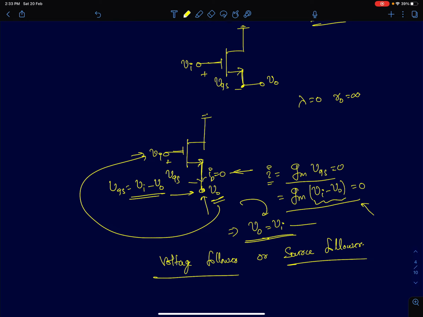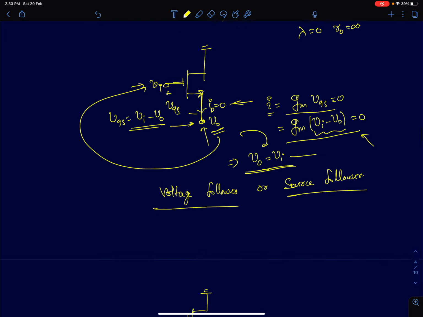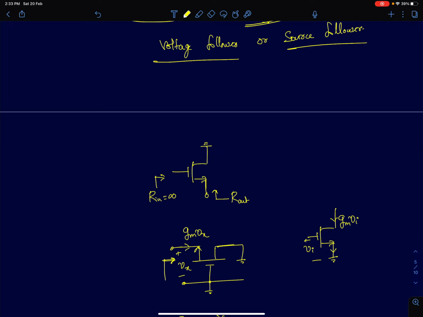The second thing we need to see is input and output resistances. First, the input resistance of a common drain configuration. We are looking into the gate of a MOS device. We know that at lower frequencies there is no current that's going to flow into the gate. So no matter what you connect at the load end, it doesn't really matter. The input resistance is always going to be infinity. So that's the second thing we have shown today: a common drain configuration approximates a voltage buffer, in that its gain is equal to 1 and its input resistance is very high, it's infinity.